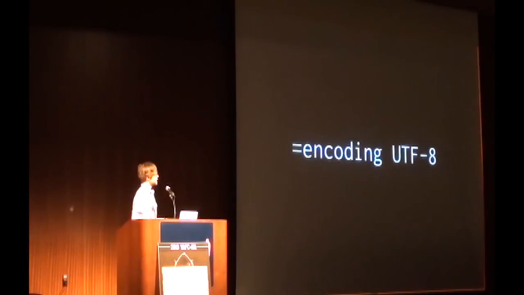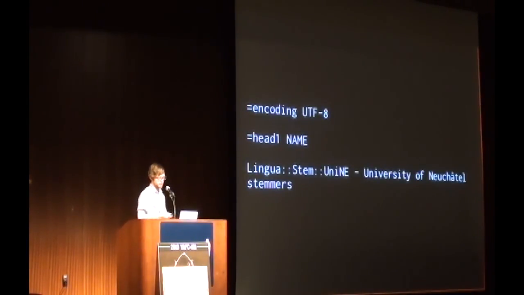Then say in your pod, well, the use UTF-8, that's not going to cover that. You need to use encoding UTF-8 at the top of your pod file. And that makes it just so you can use any characters, like say, for example, that code came from this module, and you can see there the A. Well, I use encoding UTF-8 at the top of all of my pod because I so commonly use non-ASCII characters in it, and I just don't want to have to think about it later, even if I'm adding a few in.